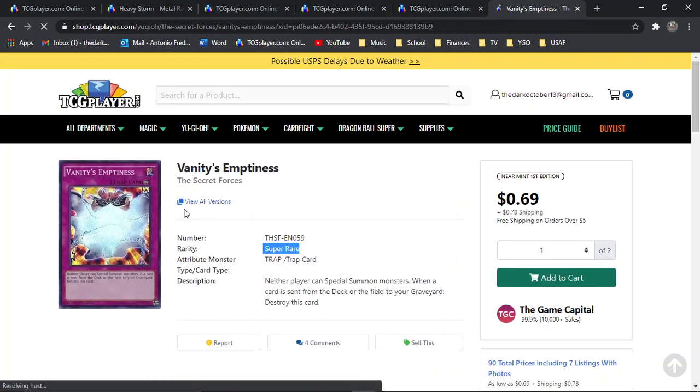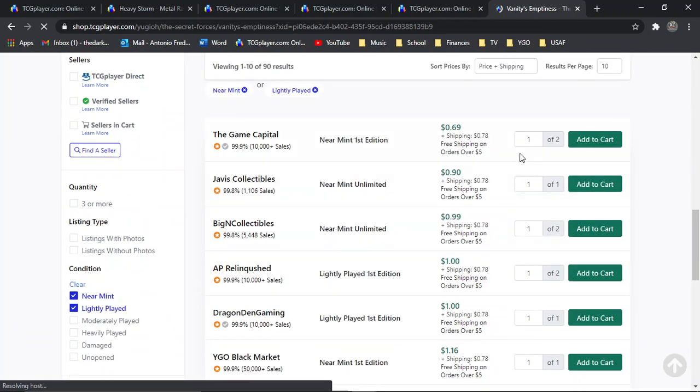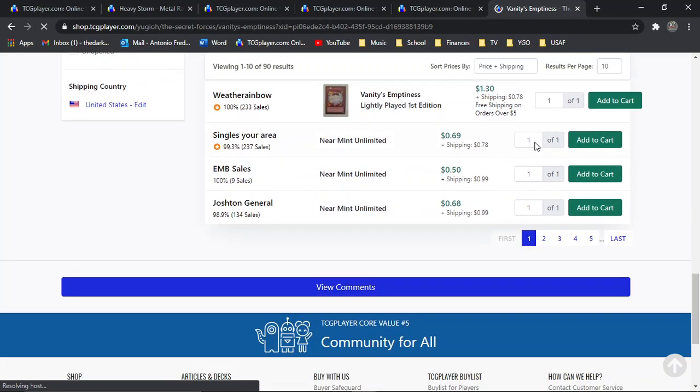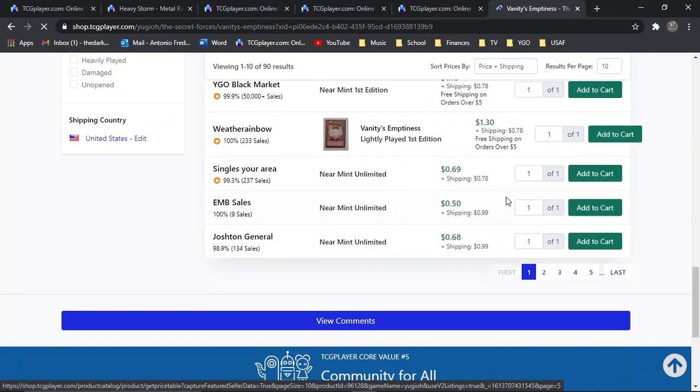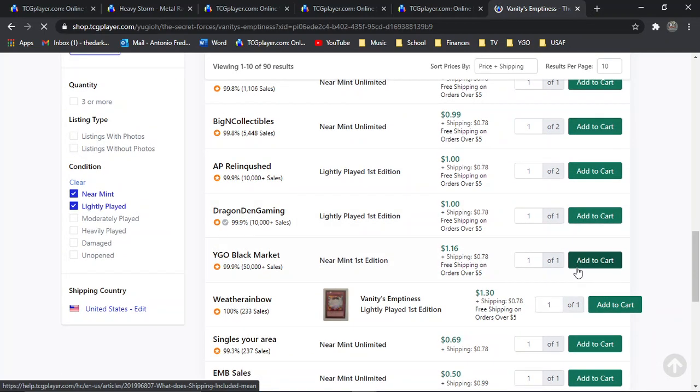But anyway, getting back to Vanity's Emptiness, this is insanely cheap. I mean, here's a 2-stack here for under a bone. Near mint first edition, and really the numbers are kind of dwindling on the fat stacks. For the longest time, I feel like there was an abundance of this, and there still relatively is, but it's kind of hard to buy in bulk here.